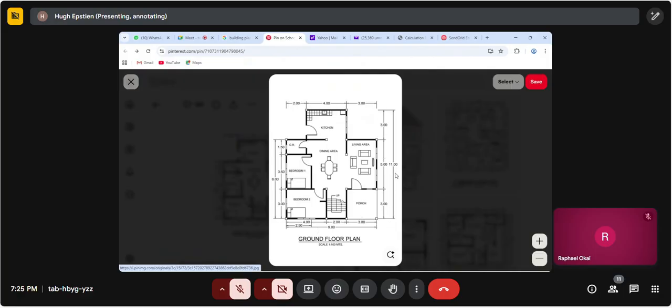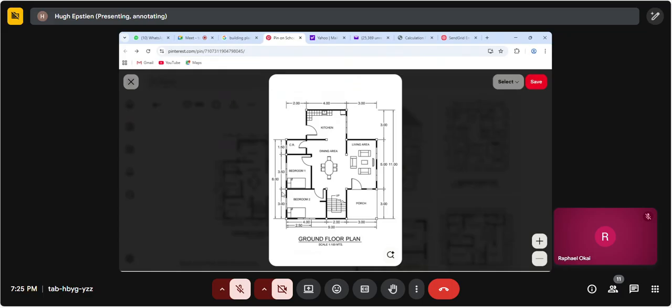This is required to calculate the area in square meters.